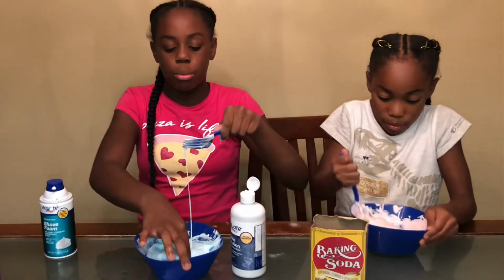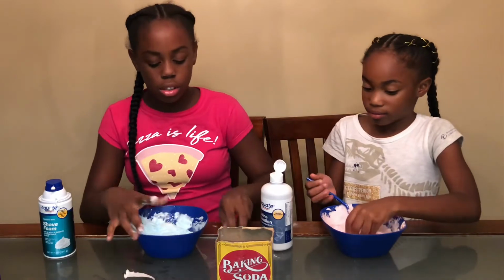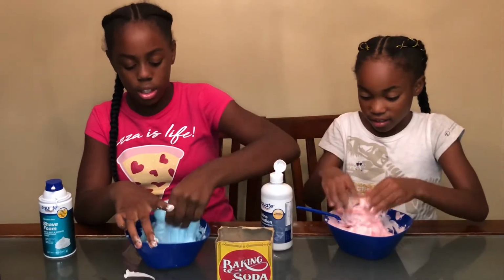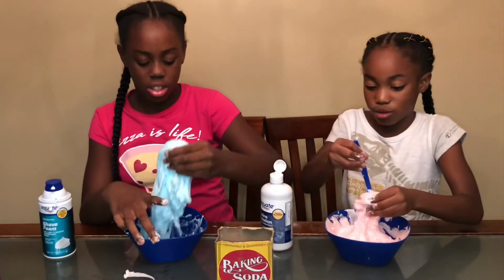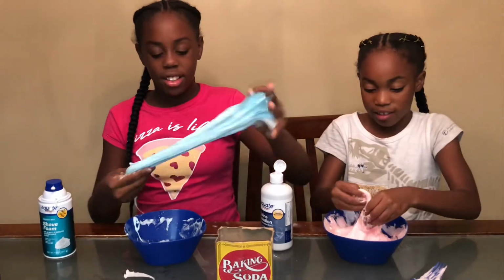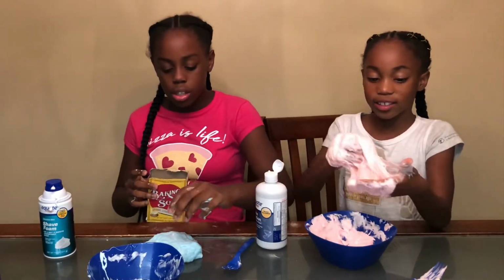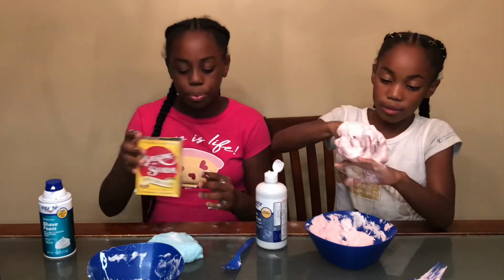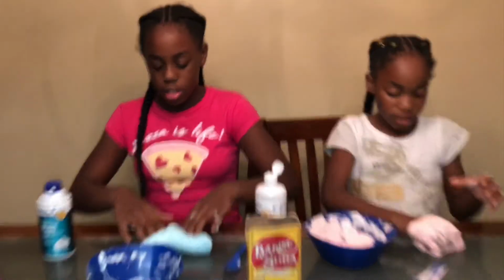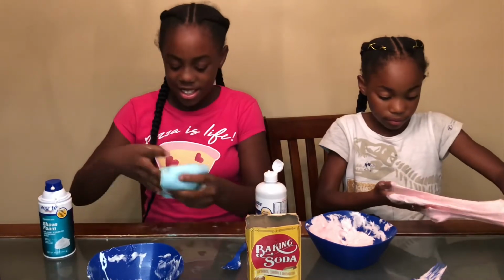Guys, mine is turning well. I put a lot in. You can go with your hands, just like I did. You gotta do the whole thing so the whole thing can happen. Maia, look at my spoon though. Y'all, it's so pretty. Guys, look at my hands. Oh my gosh, my hands are torn up. Let me sit this down. This is me mixing. Enjoy the view.